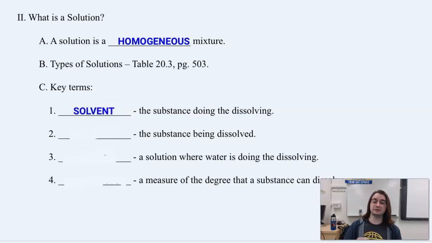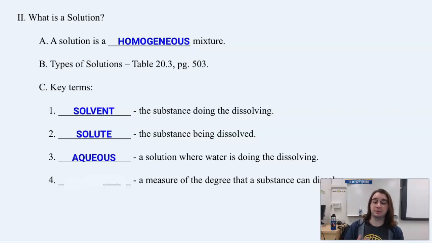The first one here is a term called a solvent. The solvent is the substance that does the dissolving. So when we're talking about forming a solution, we have to talk about dissolving something into solution. The solvent is the thing that does the dissolving. The solute is the thing being dissolved. So the solute is dissolved by the solvent. The way that I like to think of it is to think about water and salt. If I have salt in my hand and I put it in water and I stir, well, the water dissolves the salt. So the salt is the solute, the water is the solvent. It's as simple as that.